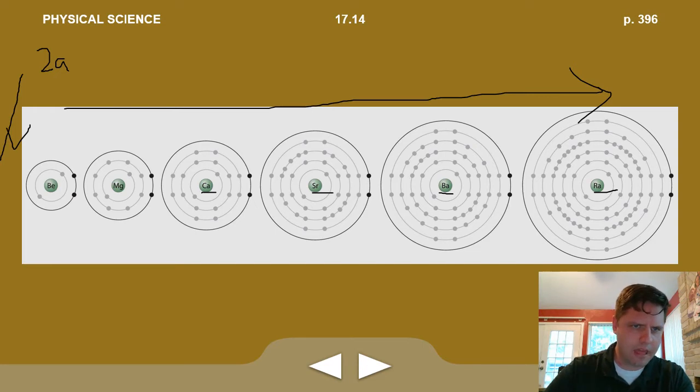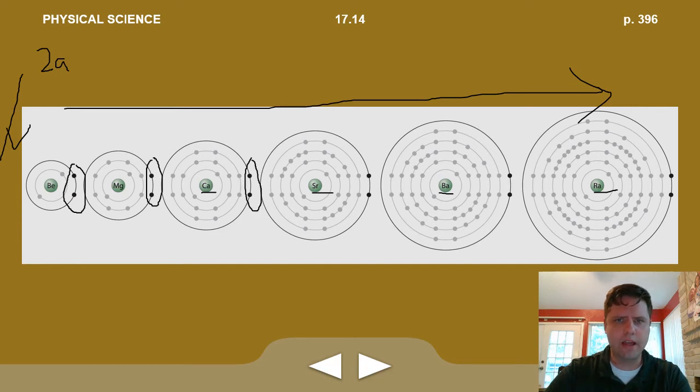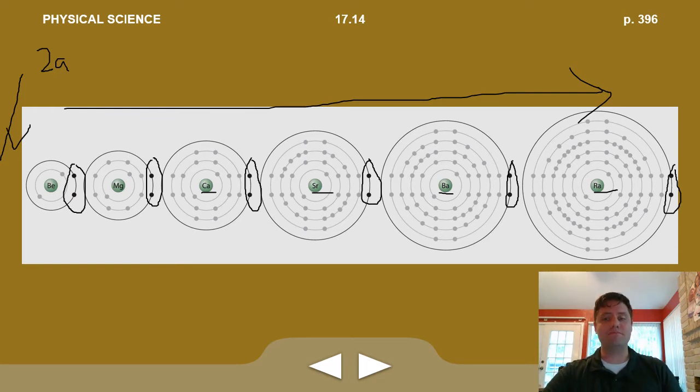So note here that in each of these cases, in the outer shell of electrons, there are always 2 electrons. And that's what we mean by 2 valence electrons. These 2 electrons in the outermost energy shell are those that are responsible for bonding with other elements. And because they all have the same number of valence electrons, each of these elements, even though one has far more electrons overall than the very first one, notice that they respond similarly as the others because they have the same number of valence electrons.